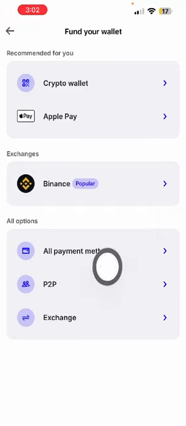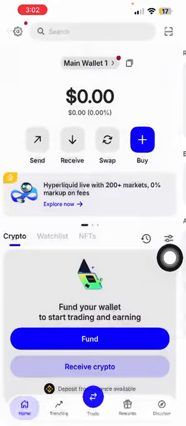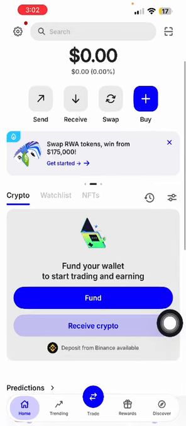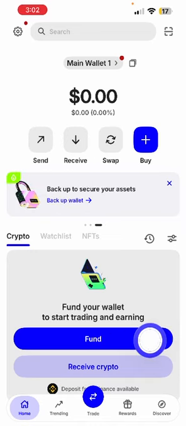Then you'll go ahead and fund your wallet, okay? Apple Pay, all the different options that are there, and the crypto wallet, of course, okay? This is now your address, etc. All right, it's as easy and simple as that. You can see this is the other wallet. So if you want to, you see a fund or receive crypto option, okay? That's it. It's already done, guys. So you just have to either buy and or receive, okay?